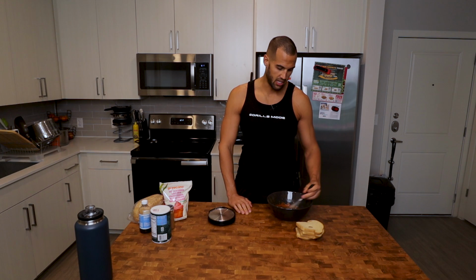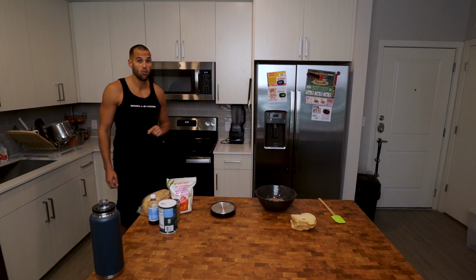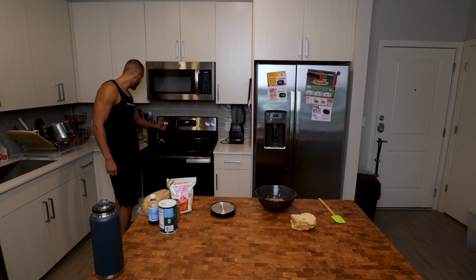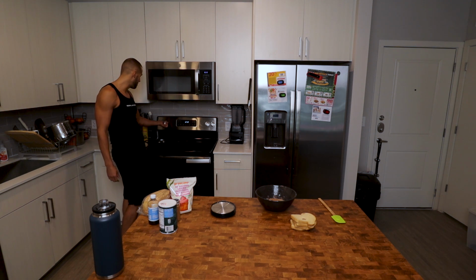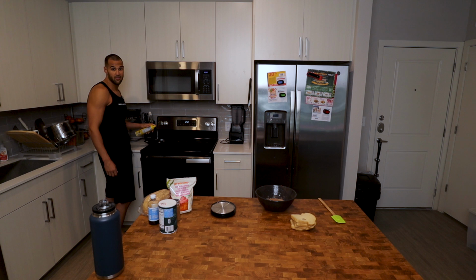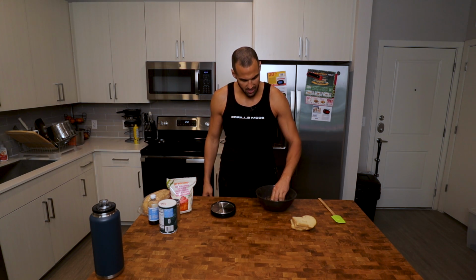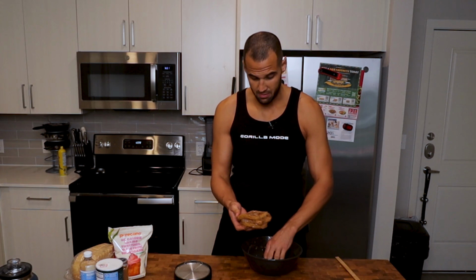I think it's gonna take a minute for this bread to soak anything up because of what kind of bread that it is, but we'll see what happens. As always, I forgot to get my pan going. I have a nice cast iron that'll most likely fit all 4 of these pieces of bread because the bread's not that big. So we can make this in 1 batch. And I'm gonna give this pan a light spray. I think that actually works out though, because it's gonna take a minute for these pieces of bread to soak anything up. All right, this didn't do as bad as I thought it would.